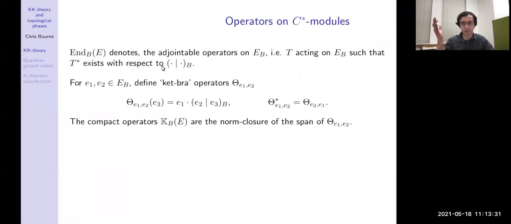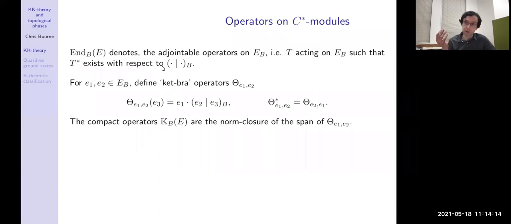So we want to talk about operators on these modules. And rather than bounded, we actually want to talk about adjointable operators. So we have this inner product, and we're only ever going to want to consider operators that act on this space such that there is some adjoint with respect to this inner product. So if you have this, then this operator will be bounded. It will be right linear in the sense that T(e·b) is T(e)·b. So it will respect the module structure as well. So we're just going to only ever look at these so-called adjointable operators.